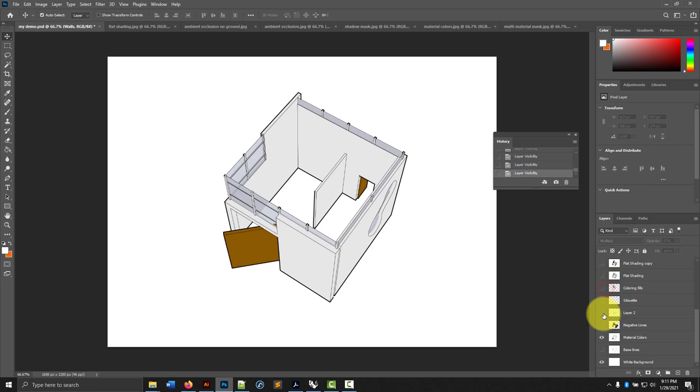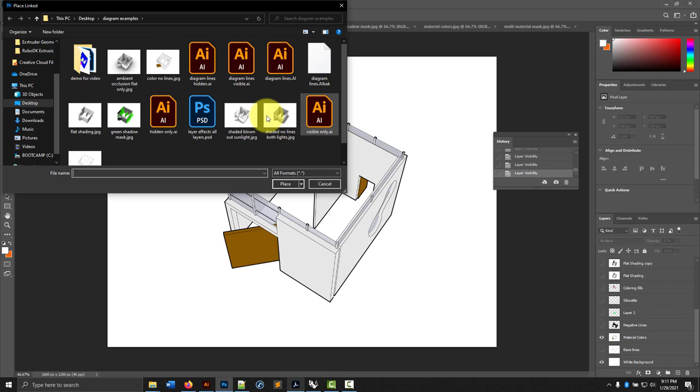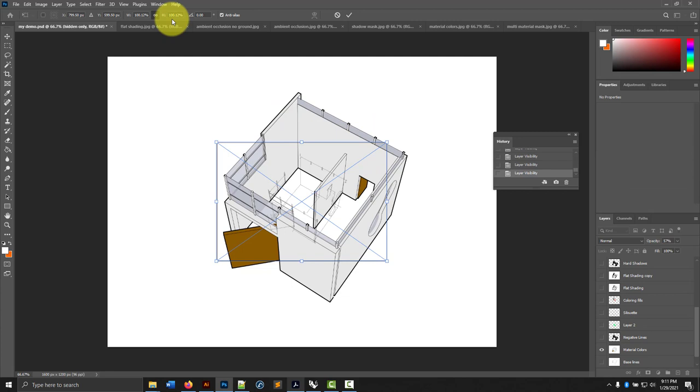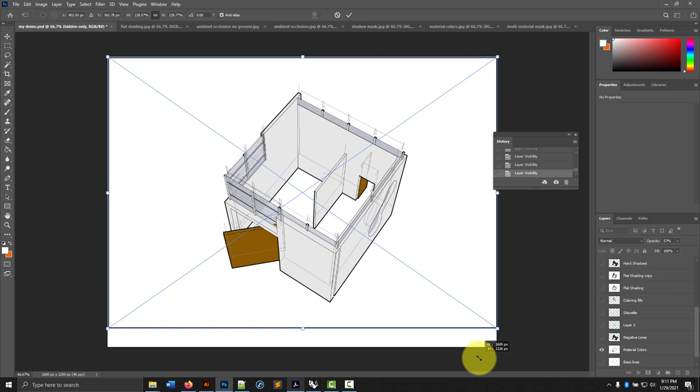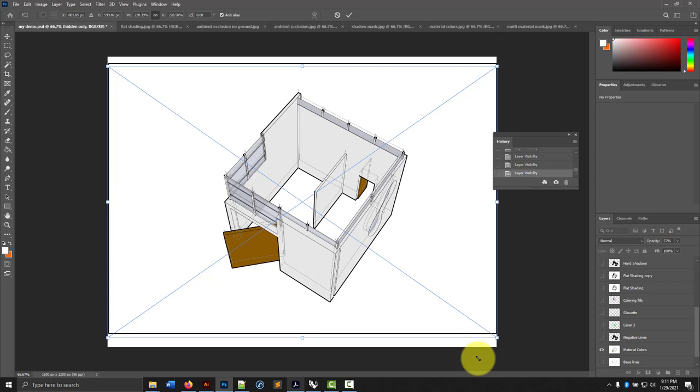And then let's go ahead and just get the hidden lines in since we're doing it. We'll go to place linked and hidden only. And same thing. I think I thought of a better way to do that than what I just did. So we're gonna drag this again to the edges, where we think we see these things. I'm trying to think about what the hidden lines actually are. Okay, let's just do that. And then we'll nudge it down. Yeah, there we go. Okay, close enough.